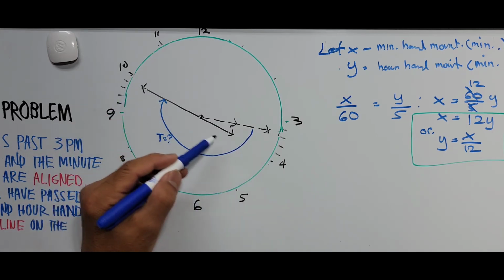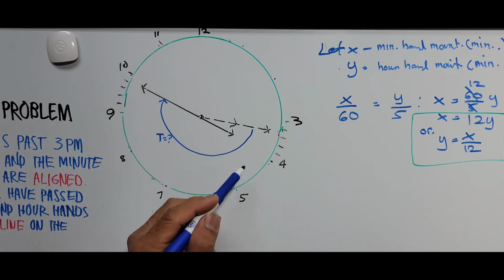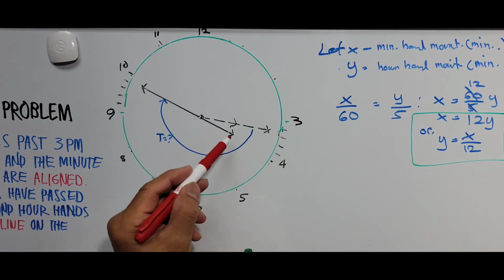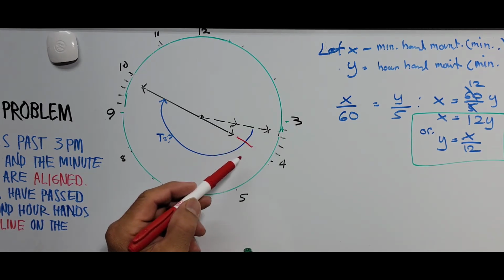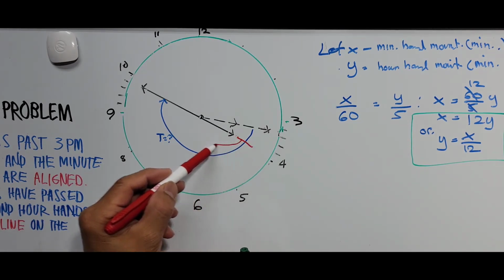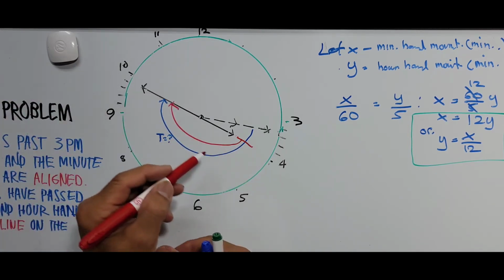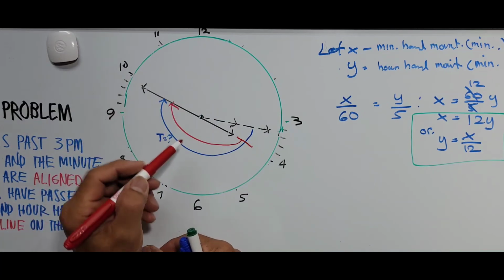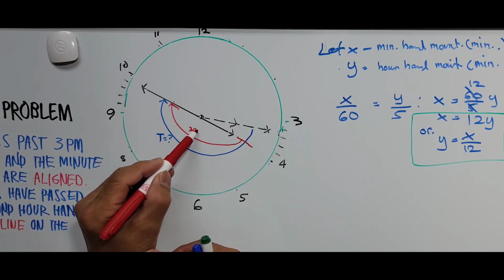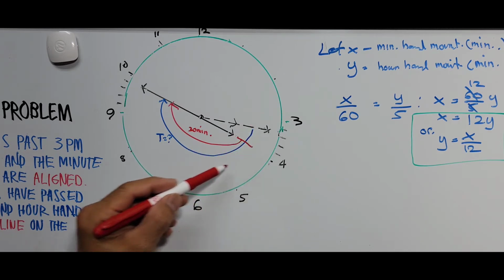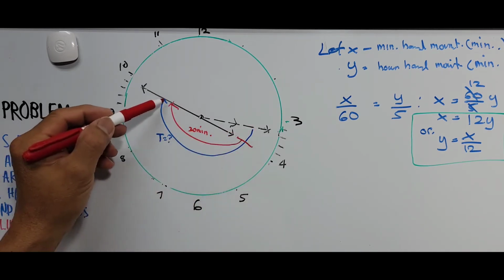So we know the straight line over here is 30 minutes, right? So we designate that as 30 minutes. So it's from here to here, that's 30 minutes because they're exactly a straight line. So it just bisected the clock. So that's 30 minutes. And then t actually is the movement of x from here to here.